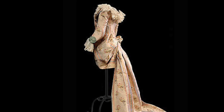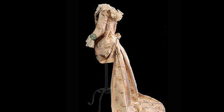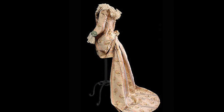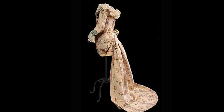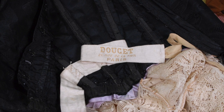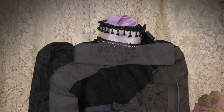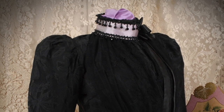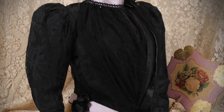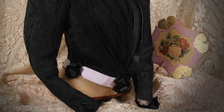Let's have a look at some of Doucet's frocks. This piece from 1875 clearly has the influence of his first great collection — 18th-century art — with its Watteau back. Sadly, the skirt was long lost, but here we can see just the beautiful detail of a Doucet piece. Like the House of Worth, the House of Doucet labeled their garments. Maison Doucet created complete wardrobes for their clients, from phenomenal ball gowns to everyday pieces such as this 1890s bodice, comprising of patterned silk, Chantilly lace, and lilac slipper satin.